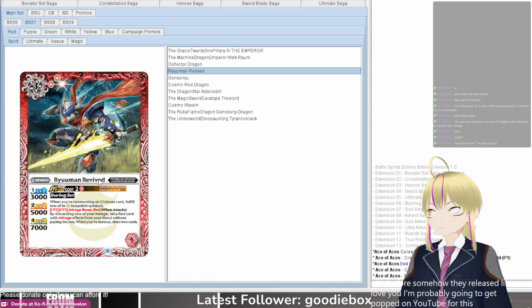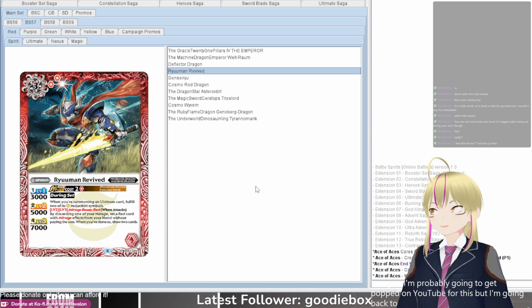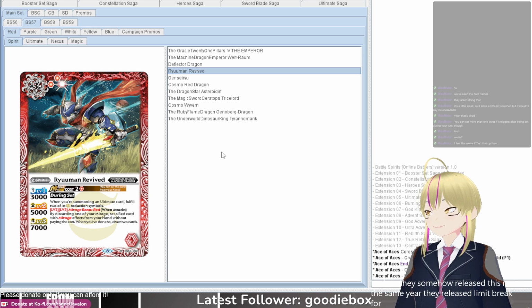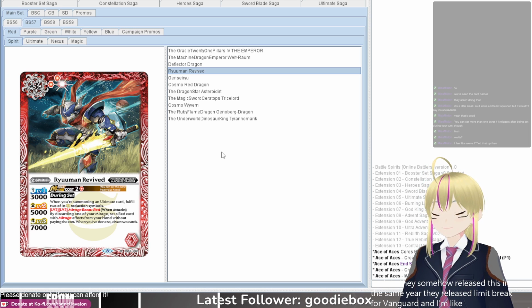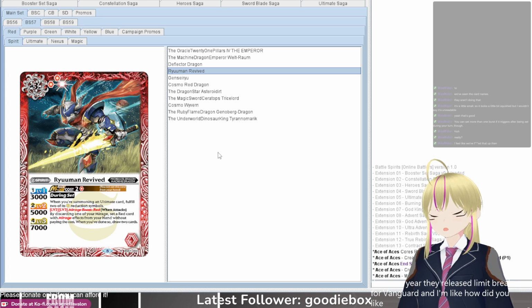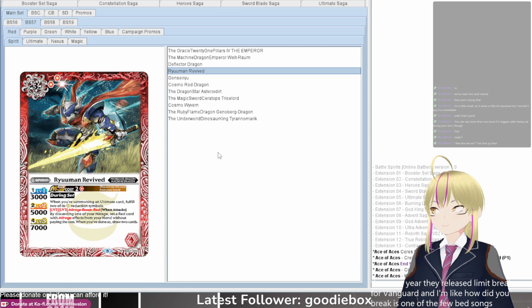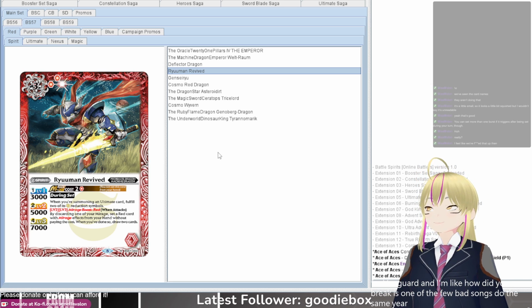Somehow they released this in the same year that they released Limit Break for Vanguard. Limit Break is one of the few bad songs Jam Project has ever made, and it was in the same year as this. Did you guys spend all your energy on this one?